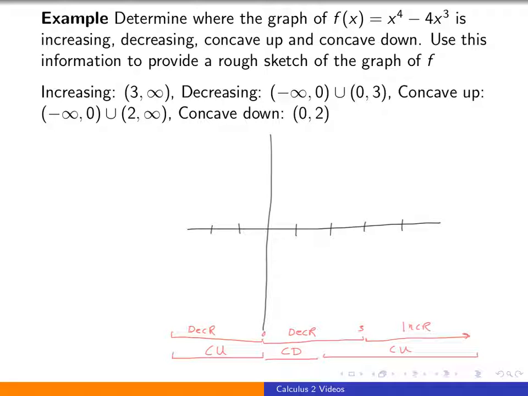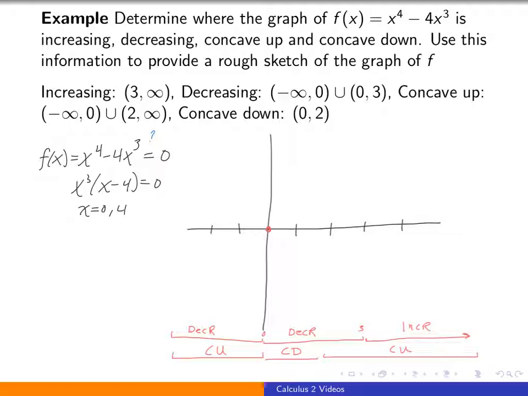Now, the last thing we could ask here is, since we know intervals of increase, decrease, concave up, concave down, we should be able to give a rough sketch of the function. So let's go ahead and do that. And first, I'm going to find one other bit of information. So for our function, in order to sketch it maybe a bit more accurately, we might just ask, where is it equal to 0? What are the x-intercepts? So if we pull out an x cubed, which each term has, what we are left with is an x minus 4. So the x-intercepts would be 0 and 4.